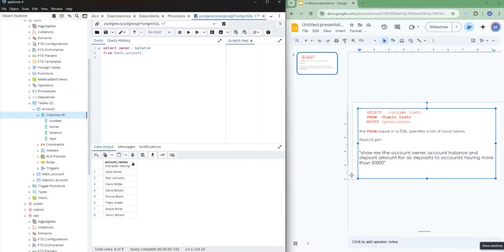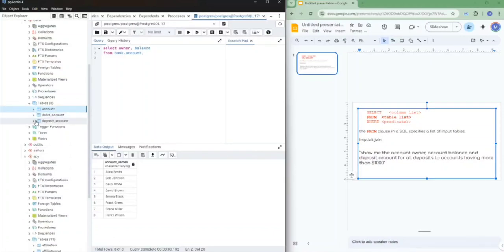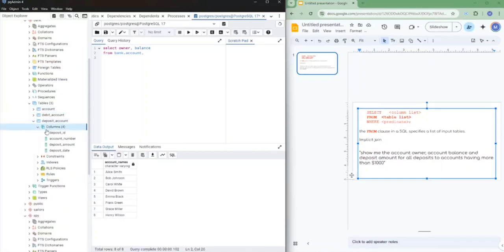We also want to select deposit amount. And as we can see, the deposit amount is in our deposit account table. So we also want to select bank.deposit amount, right?